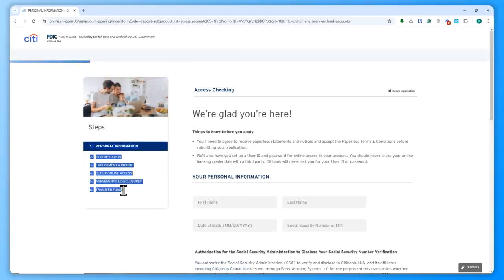After you're done with these steps right here, you would now be able to open your Citibank bank account, and then they would send you other details about your account, how you can set it up, and how you're going to receive your card. You can just see the instructions on that depending on the location that you are in. It might vary, so you would need to complete this in order to get the instructions, and then just follow that. And that is basically it on how you can open a bank account here in Citibank online.